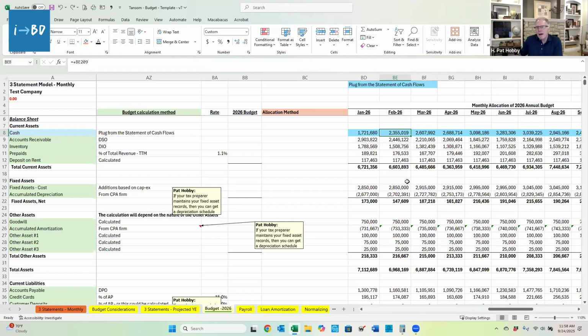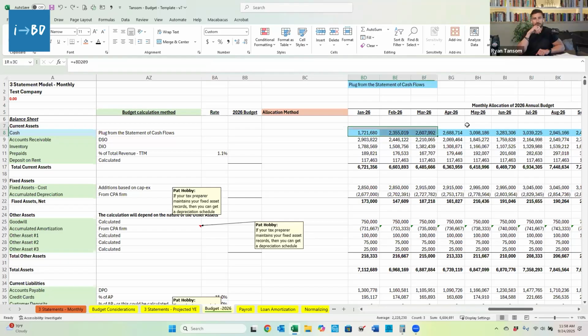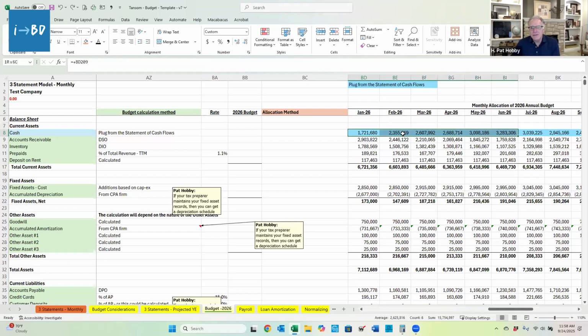Yeah. When I do the modeling for this, if the ending cash was zero, this would just be a negative number. I don't move it to the liability because most times we want to know, and I want it to stand out. I don't want this to be $10,000 and we've got a $1 million line of credit balance. I want to see what the line of credit balance is going to be. Yep.